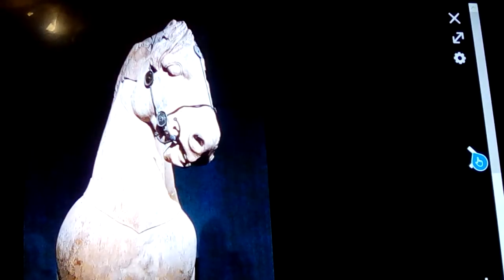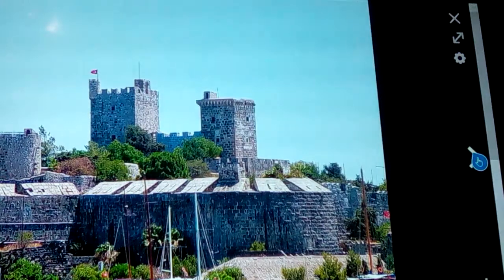Here's one of the 4 horses of the 4-horse chariot that was up on top. Had a full bridle set and everything going on it. Can't really see the symbology that are on the medallions on the side of it here, but it's full dressed out and looks fantastic. And I'm sure all 4 of them did, and the chariot was elaborate too. I heard that it was gold gilded up on top of there and glistened in the sun. And again, it was the sun god pulling across the chariot.